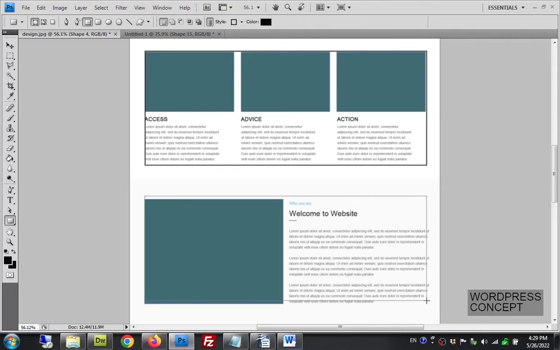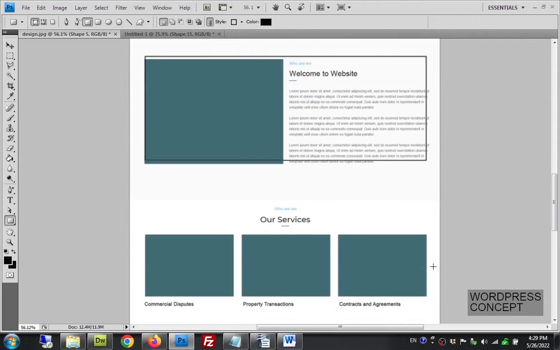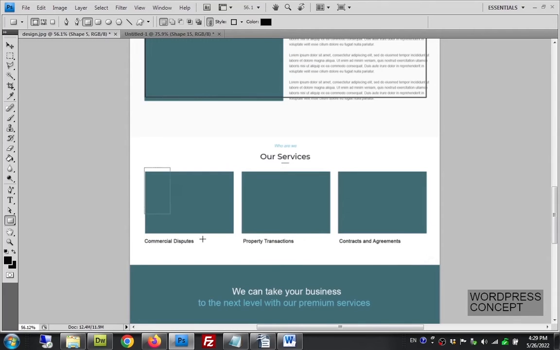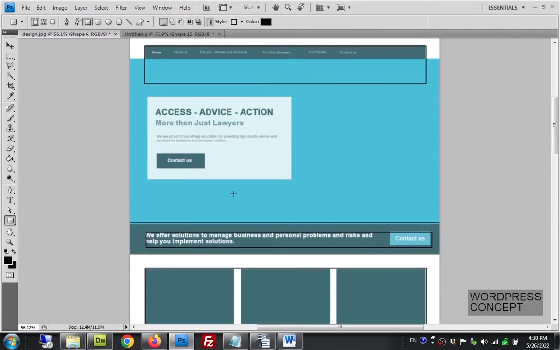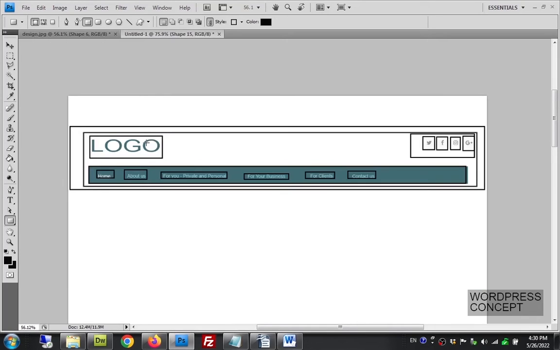If some text is going outside this block, this can be the fault of the designer, but for us as developers, we know that all the blocks will have this margin from the left side and this margin from the right side. If anything is going outside that margin, that means something is wrong from the designer's side, not from our side. One more thing, these margins on the left side and on the right side must be equal. These are the designing basics. So if these are not equal, we have to correct them during the development. These margins must be equal. Now let us start by keeping this structure in mind.